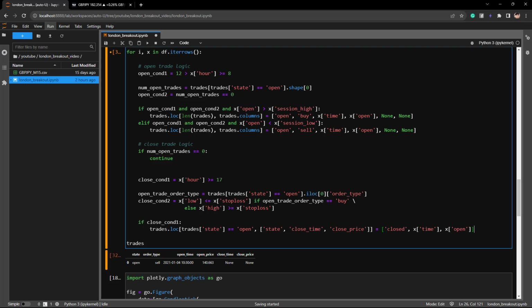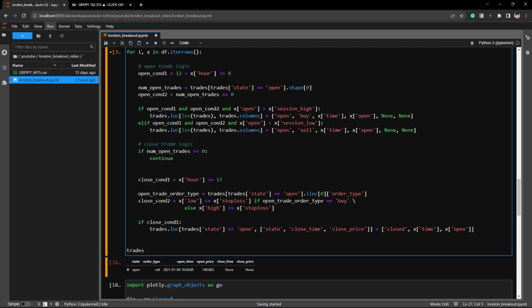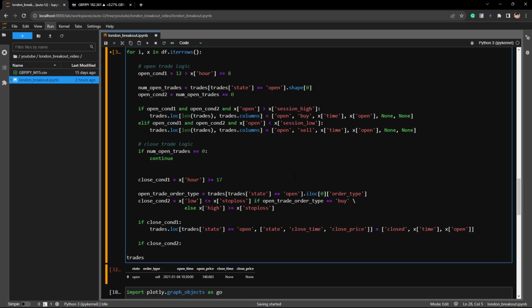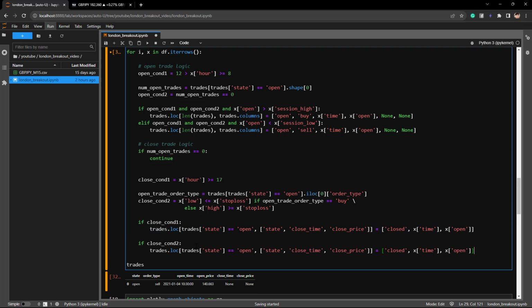On the other hand, if we have close condition number 2, then we will close the trade at the stop loss price. So we can just copy this line here, and instead of taking the open price, we just take the stop loss price and fill it for that price.